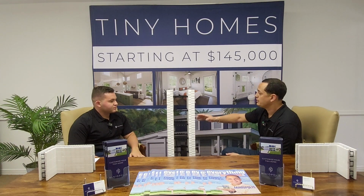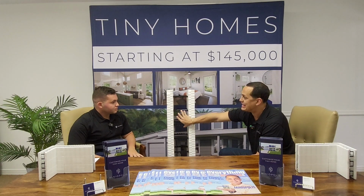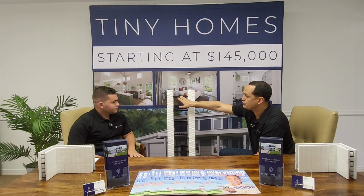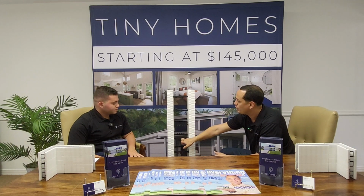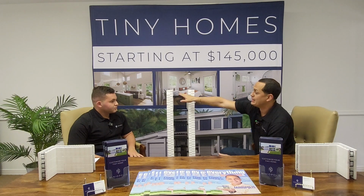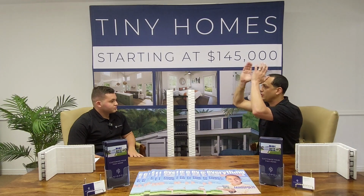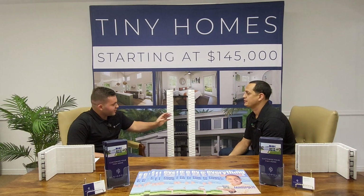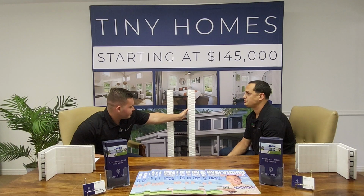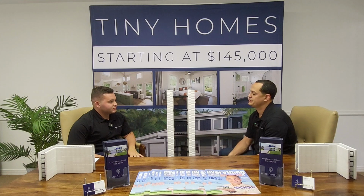Right, and when talking about drywall, this plastic webbing is set apart every 8 inches. So most framers space their framing anywhere between 16 to 24 inches. So this webbing right here allows them to directly screw into this plastic, which runs all along the side of it, and they're all lined up directly. Okay, so for example, since they're able to screw the sheetrock right into this, would you need to put furring strips? No, so that's another time saver.